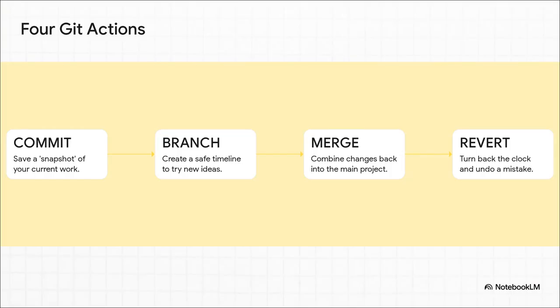Okay, imagine you're building a model, right? A commit is like taking a quick photo after you've added a new piece. It's a saved snapshot. A branch, that's like deciding to build a risky new tower off to the side, where there's zero danger of you knocking over the main castle. Now, if you end up loving that new tower, you merge it. You just carefully connect it to the main structure. And if it looks awful, well, revert is your magic undo button that makes it like the mistake never even happened.